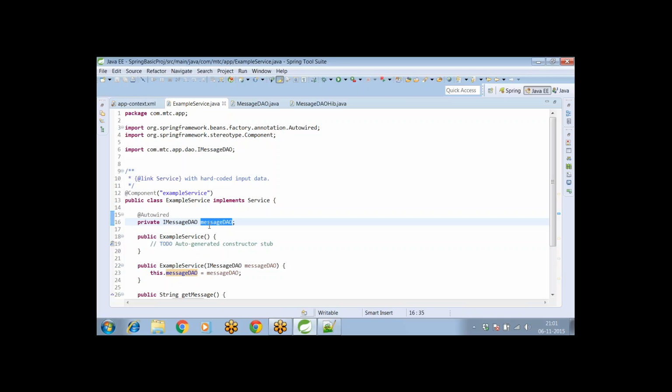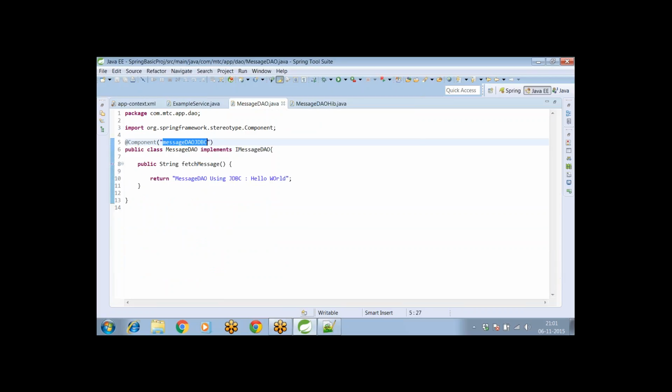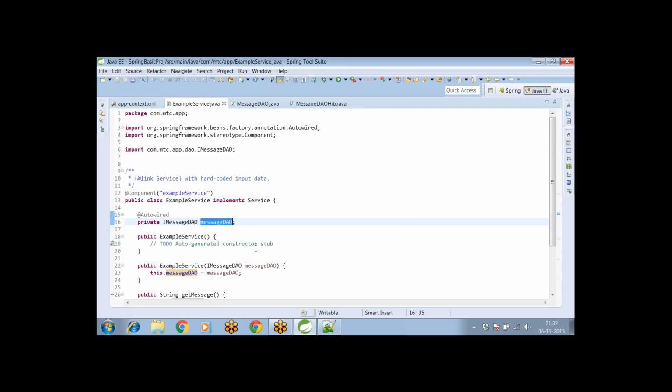The property name is messageDAO. One of the beans is messageDAOJDBC, the other one is messageDAOHeap. So the property name doesn't match any of the bean IDs.